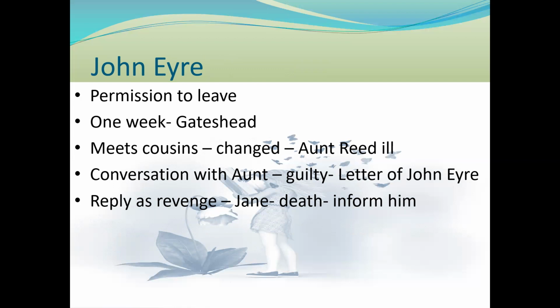She meets her ailing aunt. During their conversation, Aunt Reed feels guilty towards Jane because she has hidden the fact that Jane's uncle John Eyre had written a letter to Reed, saying that he wants to adopt Jane Eyre, three years before. This Uncle John has been living in Madeira. However, Aunt Reed, because of her hatefulness for Jane, wrote back to John Eyre informing him that she had died in Lowood School. However, after hearing all these stories, Jane forgives her aunt and she dies peacefully the same night.